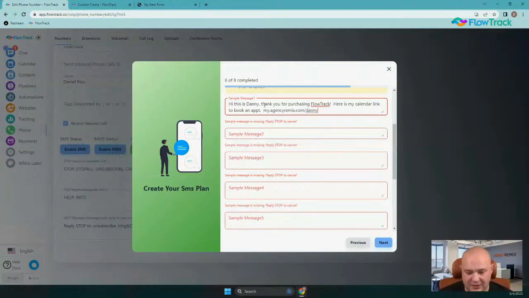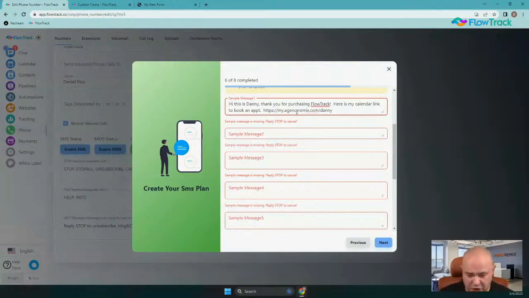I'm trying to show the carriers that I'm using the same root domain if I plan on sending URLs, which most of us do, because links have a tendency to be filtered if it's a shared domain. So I don't use Bitly or any of those. I want my own, and FlowTrack gives us that. It's one of my favorite things about FlowTrack helping us increase our deliverability.